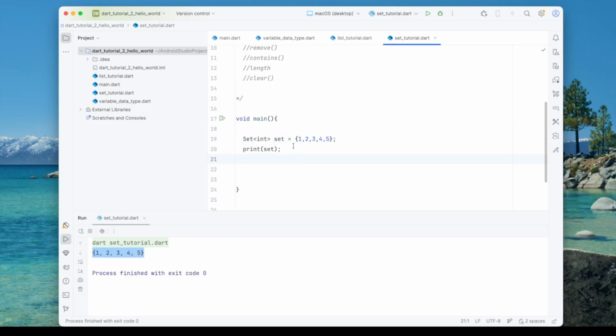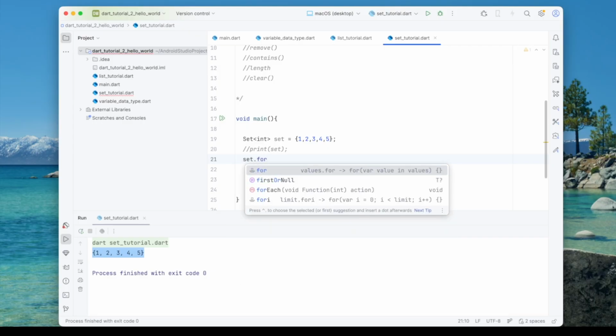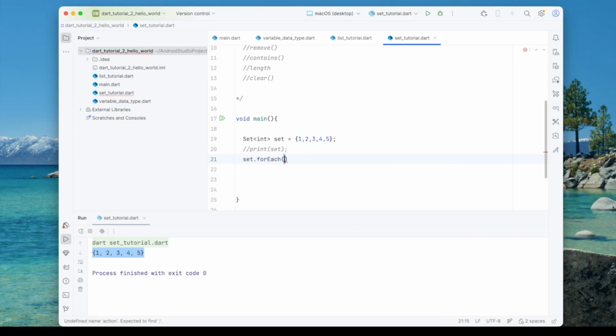Now I want to access the elements of this set. For that I can use a for each loop. So set dot for each loop, here atom, and then print atom.